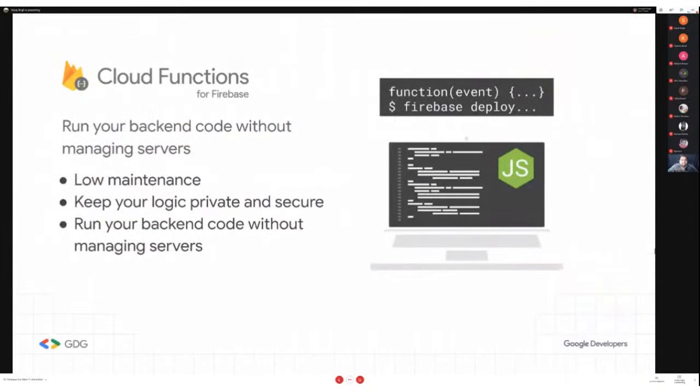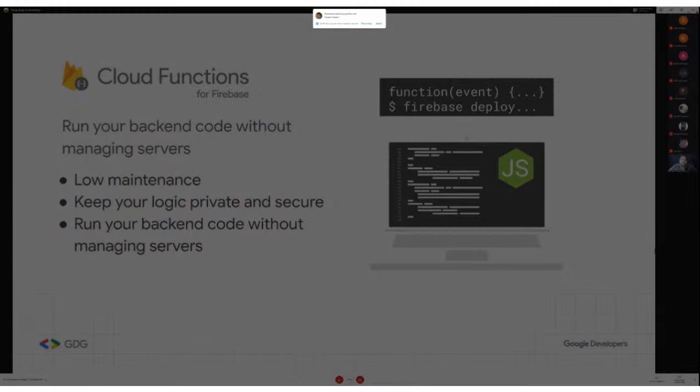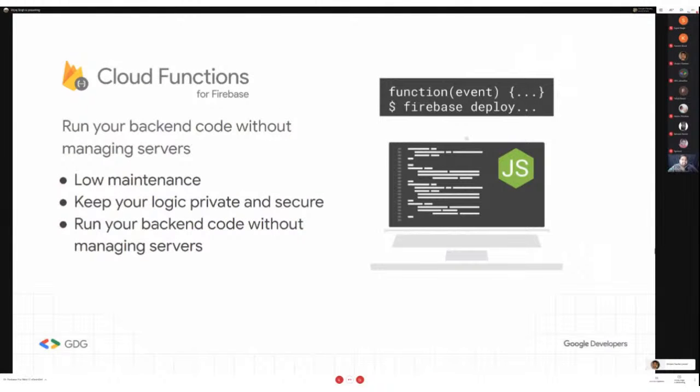So what are cloud functions? As you know, Firebase is providing a lot of services. For example, if you want to implement a login kind of feature, you can go for Firebase Authentication. Or if you want to store data, then you can store it in Cloud Firestore, or you can use Realtime Database. Or if you have an image file, audio file, or text file you want to add into Firebase, then you can use cloud storage.